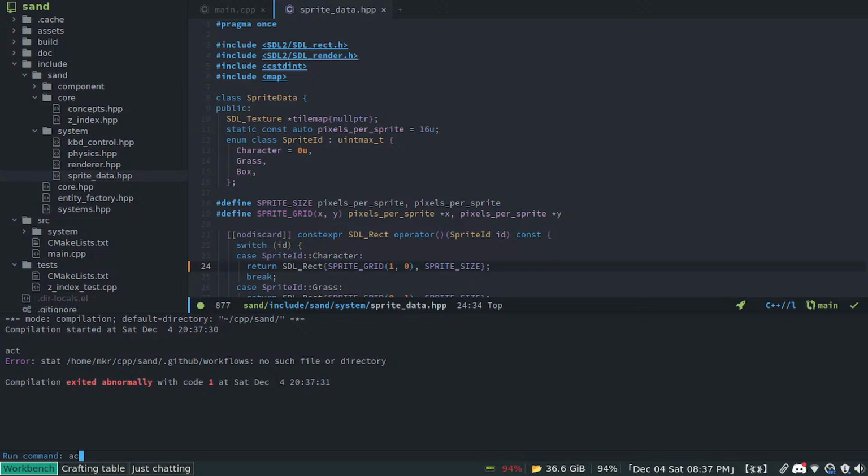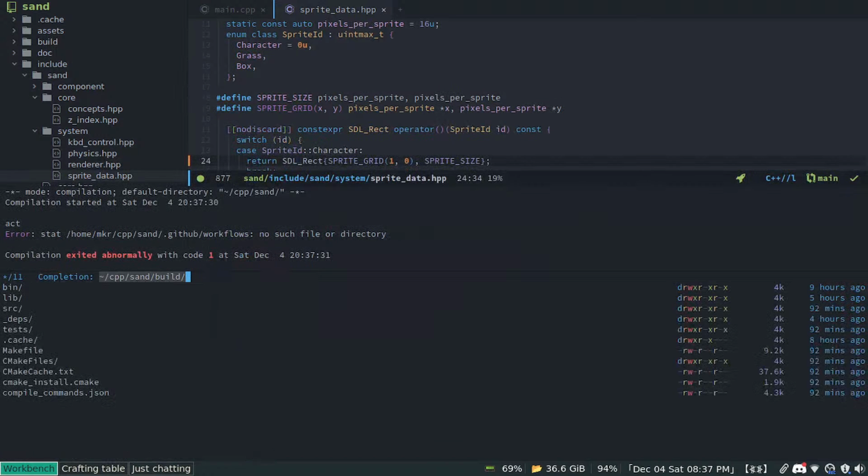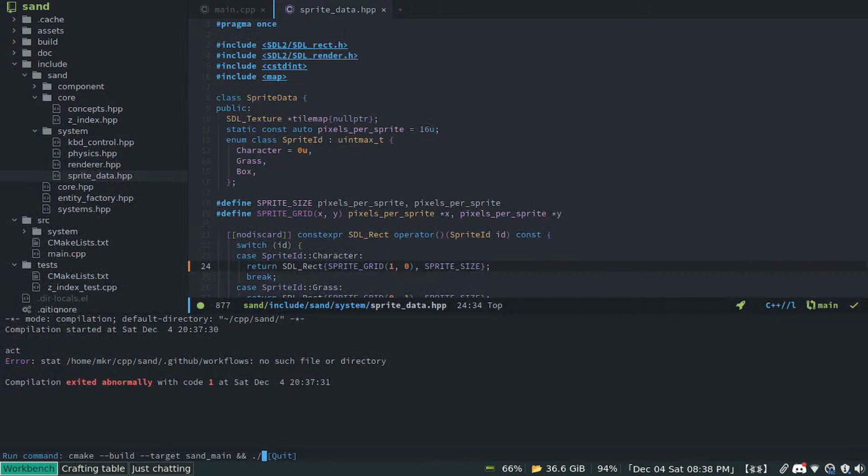Run with cmig --build --target. What's it called? Target sand main and ./build. What if I don't want?